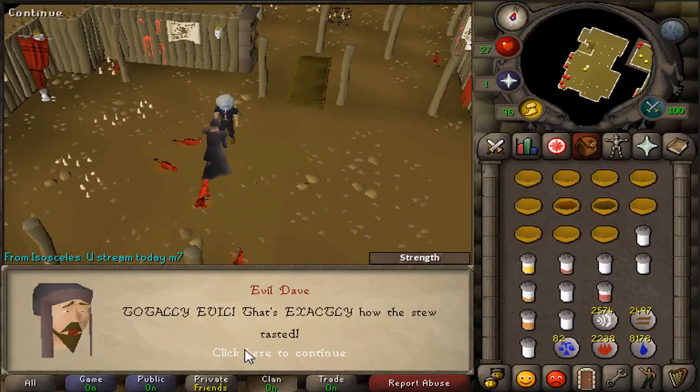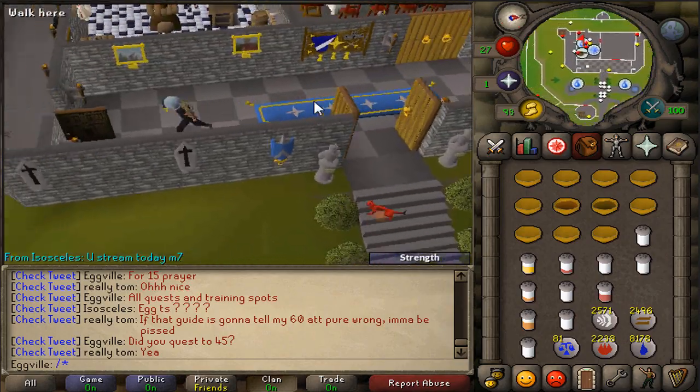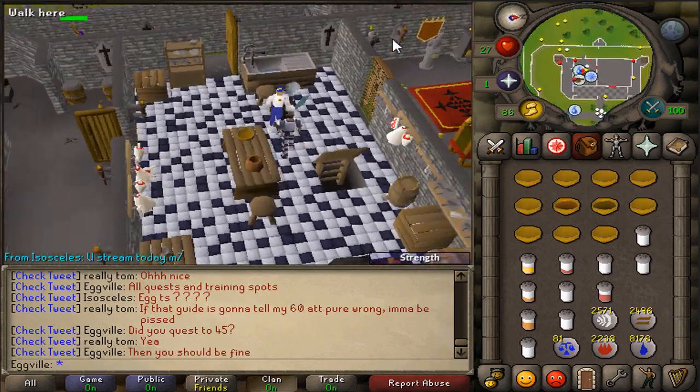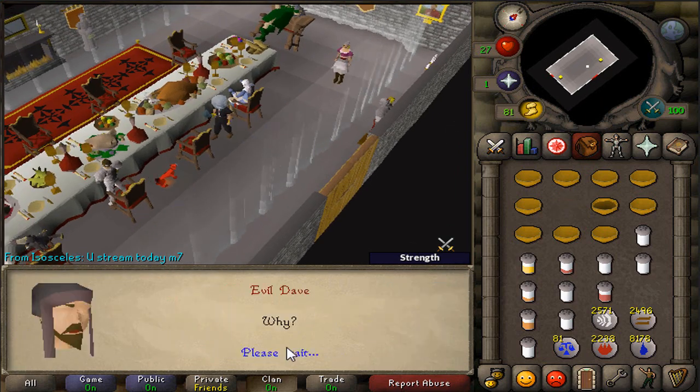Anyway, 2 hours later. Once you've found the correct levels for each spice, use them all into 1 stew using the correct levels you've just figured out. Give it to Dave to test again, and then finally teleport to Lumbridge and give him it back at the table. Job done.